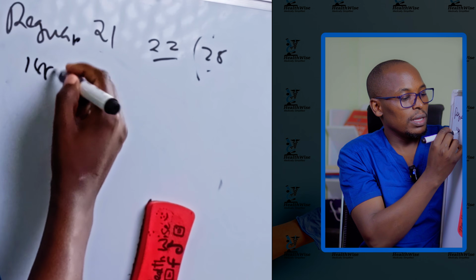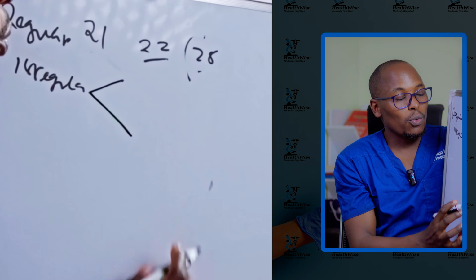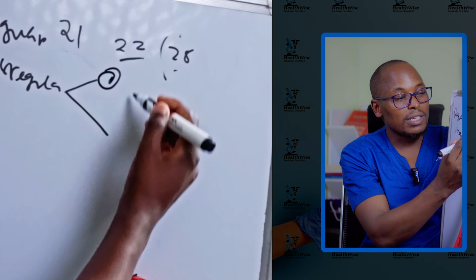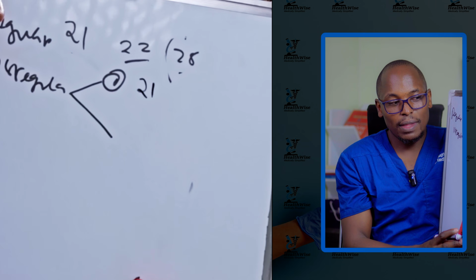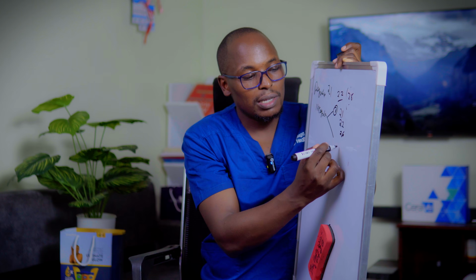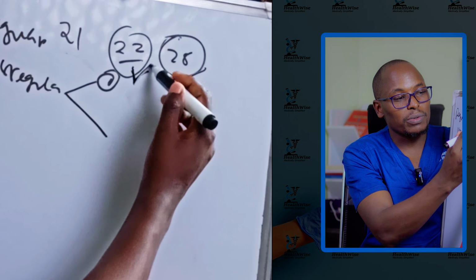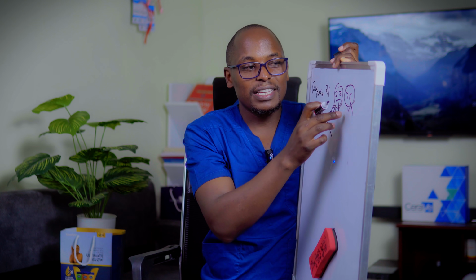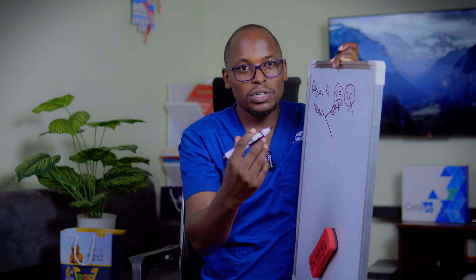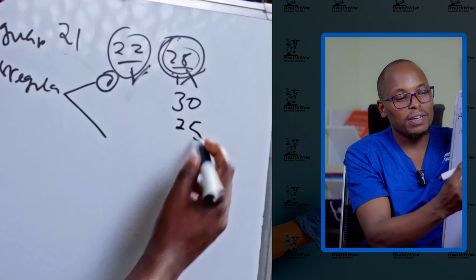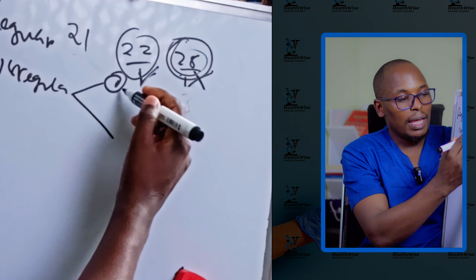We have irregular. In this one we can branch into 2. The first batch is the very, very common one. Let's say yours is 21. Next time you're going to find it at 22, or maybe 26, sometimes 30. The same case can happen to the others. So it doesn't give you exactly 28, but it's always within a certain range. This time it can be 28, the next cycle you can get 30, the other cycle you can get 25. So that's irregular, and this is the first type.